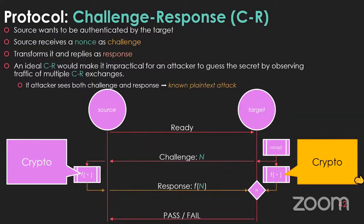Okay, and then another, and probably the most important, because this is what you're going to do to break seed key exchange, is the challenge response protocol. This is an abstract or a general class of protocols. Once again, a source wants to be proven authentic to a target. But instead of simple authentication, where the nonce is picked by the source and it just sends this thing over and expects someone to do a decryption, in this case there are two matched calculations. The source says to the target, I'm ready, and the target actually sends the nonce.